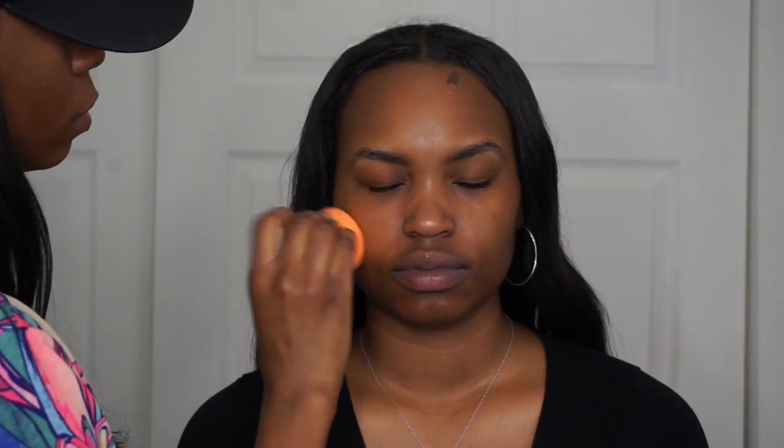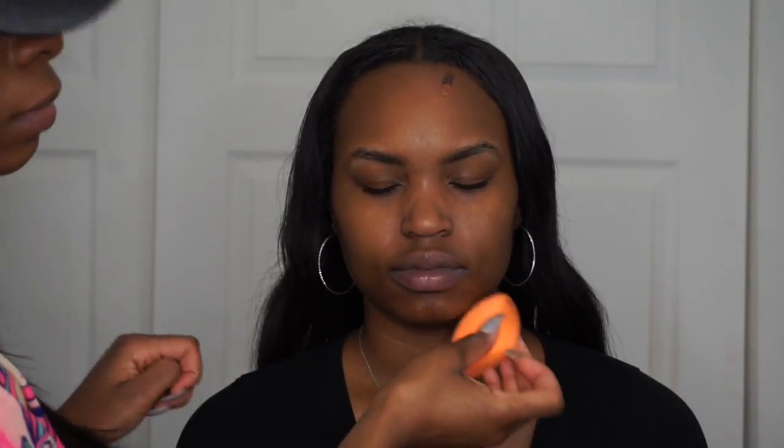I'm going to be creating a smoky eye, and the first thing that I always do is I spray the face with the NYX First Base primer spray, and then I'm putting on the NYX Photo Loving primer on top of that just to give a very moisturized radiance look to the skin before you put on your foundation.